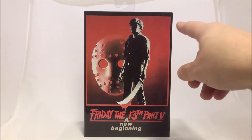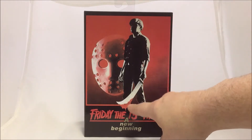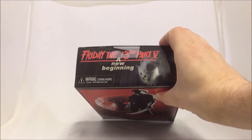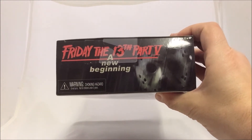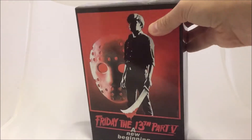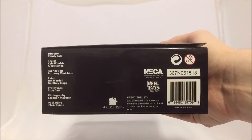Taking a look at the packaging, there's a really cool picture on the front. You can see the hockey mask lurking in the back — you don't really get that classic Part 5 hockey mask cover like you saw with the VHS where the light comes through it. It's a bit of an alternate cover showing young Tommy Jarvis with the machete and blood, the Friday the 13th Part 5 New Beginning logo on top, and a warning that says ages 17 and up on the bottom.